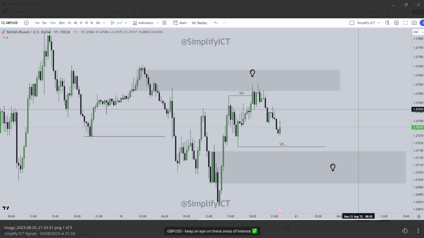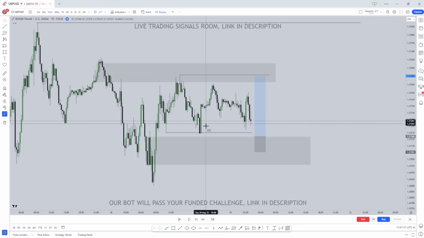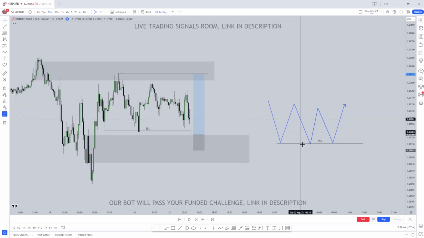So as you can see in the before picture, I marked out this area of liquidity right here. I also marked out this breaker block area in the overall order block as our discount array if price was to sweep this liquidity to the downside. And during the Asian session, price made more liquidity on that zone, making relatively equal lows, and the actual trade was sent out during London session. So let's break down the basics first.